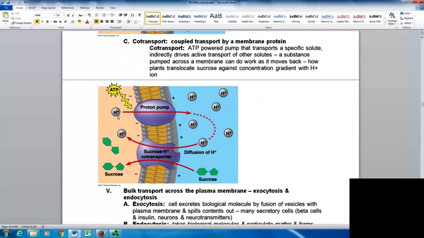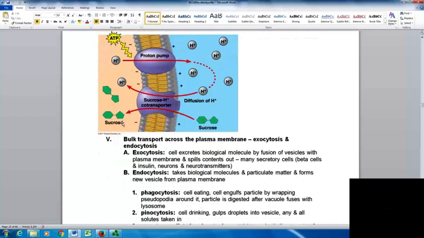So here you can see you've got this proton pump. It's going to pump the hydrogen ions across the membrane. They want to come back to this side where the negative charges are. So the sucrose cotransporter will allow them to come back, but in exchange it says you're going to bring back a sucrose at the same time. So this is how we're going to move smaller things across the membrane.